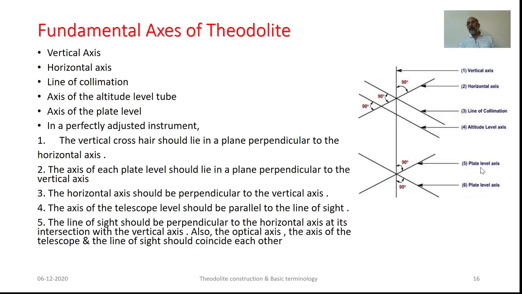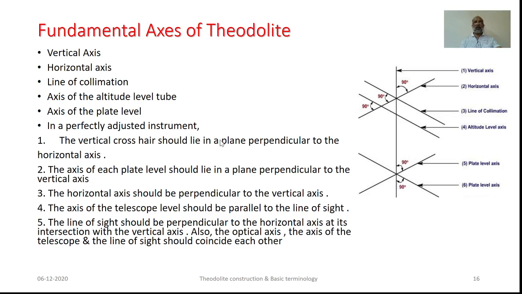Whereas in general, whenever we use the equipment for its leveling aspect, we make use of the plate level, which is the axis related to the position of the bubble resting at the middle of its run, that is, at the crown point, with the longitudinal level tube provided over the main scale. These axes have to bear certain relationships when the equipment is in perfect adjustment.